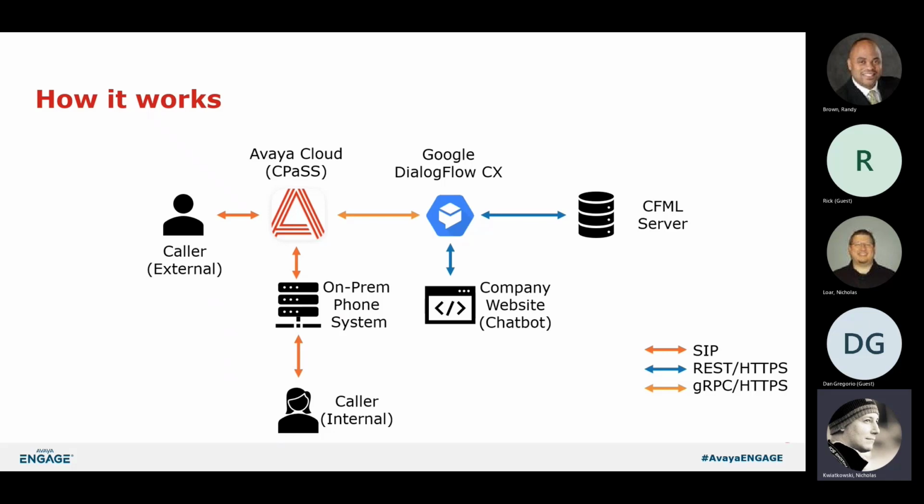You can do pretty much any of this type of stuff. Right now, Avaya CPaaS is one of the ways you can interact with or integrate with this. You can just do a Google search for Avaya CPaaS, and you can sign up. And very similar to Twilio or those types of cloud-based systems, you throw some money at it. They'll give you a phone number, so a local phone number, and then you say, I want to connect it up to DialogFlow, and away you go.